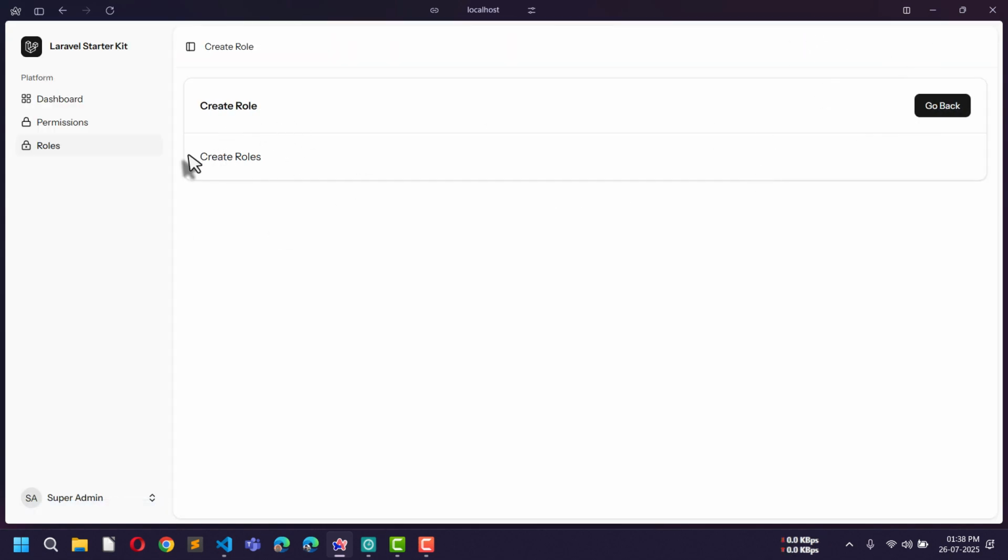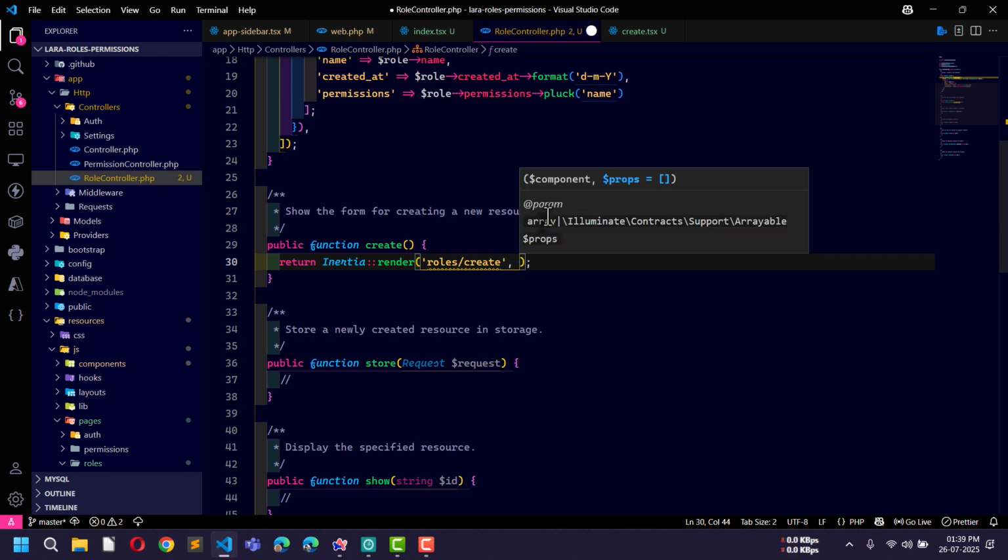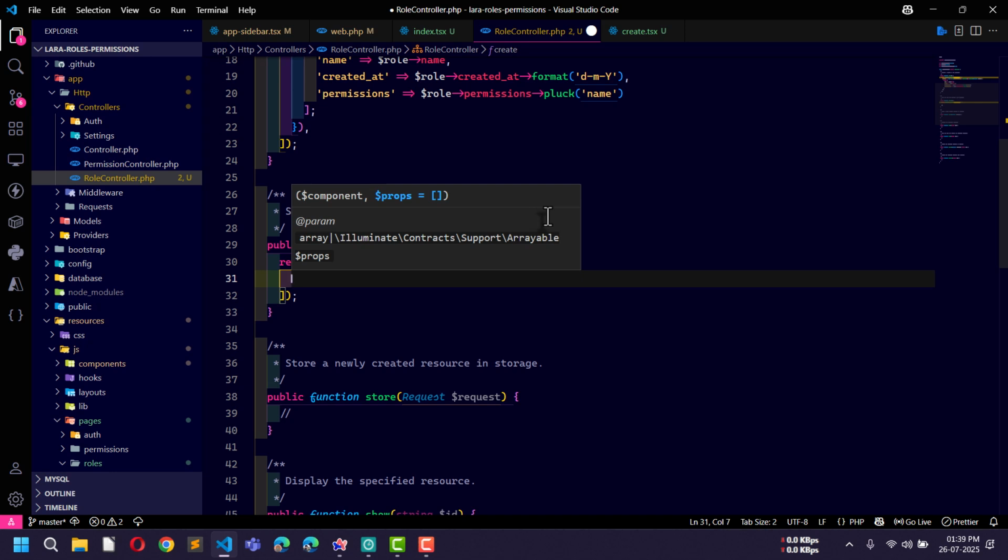we are now on the create role page, with this heading. Here we will design the form, but before designing the form we will also send all the permissions, because when we create a role we need to select the permissions. So here we will send all the permissions.